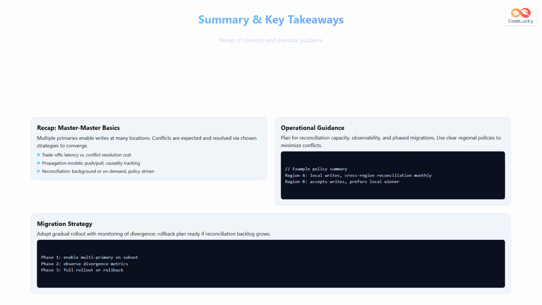Adopt a phased migration strategy with clear rollback plans. Design your schemas with multi-primary in mind, using stable keys and append-only fields. Finally, prepare thoroughly for failure scenarios and test your recovery procedures extensively before deployment. With these principles and practices, you can build scalable, globally distributed systems.